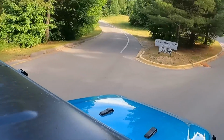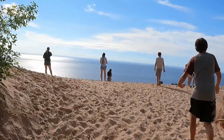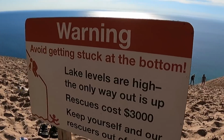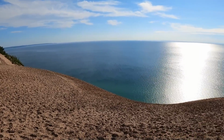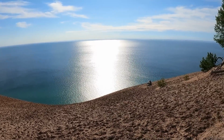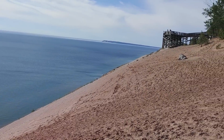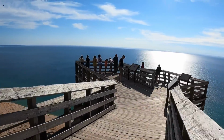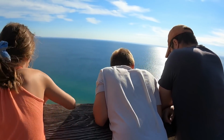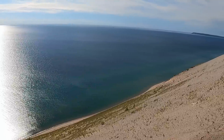Lake Michigan Overlook is the highlight of the scenic drive, and it towers 450 feet above Lake Michigan. It's absolutely gorgeous. While very sandy, it isn't entirely made up of sand, and it's actually considered a glacial hill or a bluff, as a giant glacier once stood here. Each year, the hill erodes about a foot, and the sand and rocks slide down even more. It's not recommended to hike down as it furthers the erosion, and it's a strenuous hike back up.